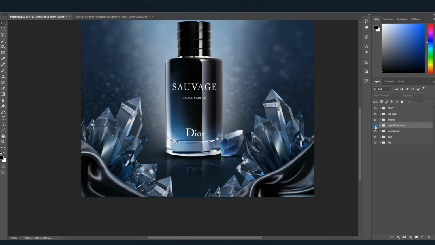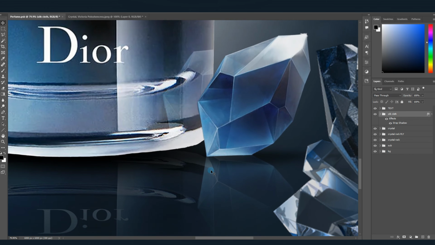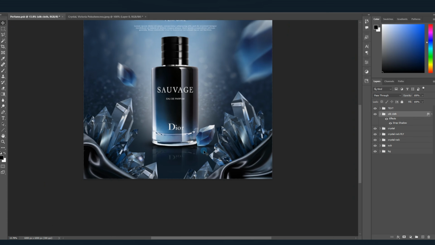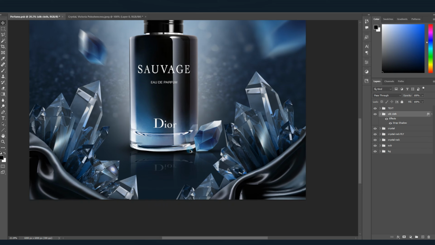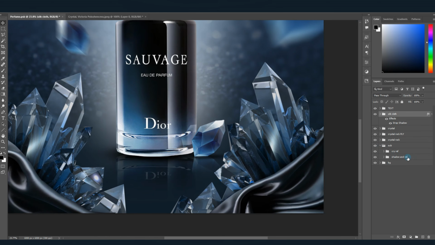So yeah, moving forward, we're just going to be seeing if everything is well placed and renaming our files or groups, because it makes it easy when you want to fix something. For example, I just spotted something here: we can see the reflection of this product in front of this crystal, which is not realistic. It's much easier for me now to deal with this part because I know where it is. If I never renamed anything, I would be checking each and every layer, but because I know where it is, I just go straight into it.